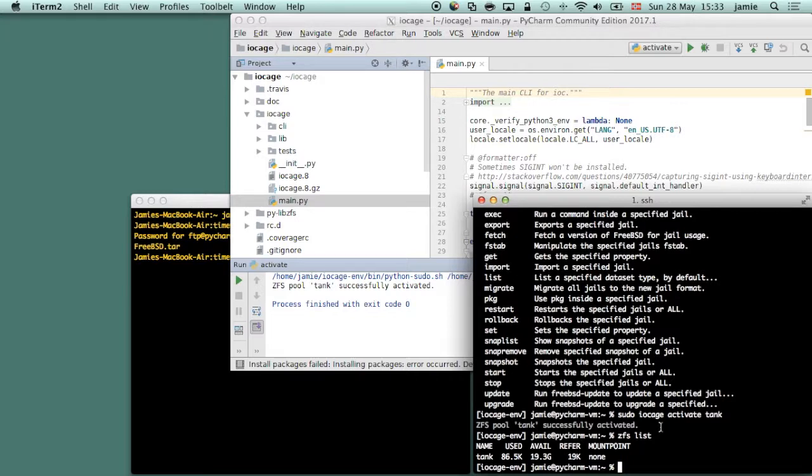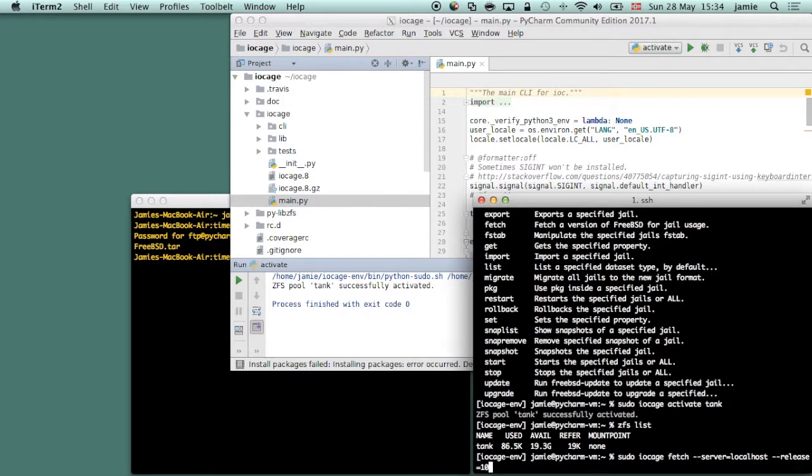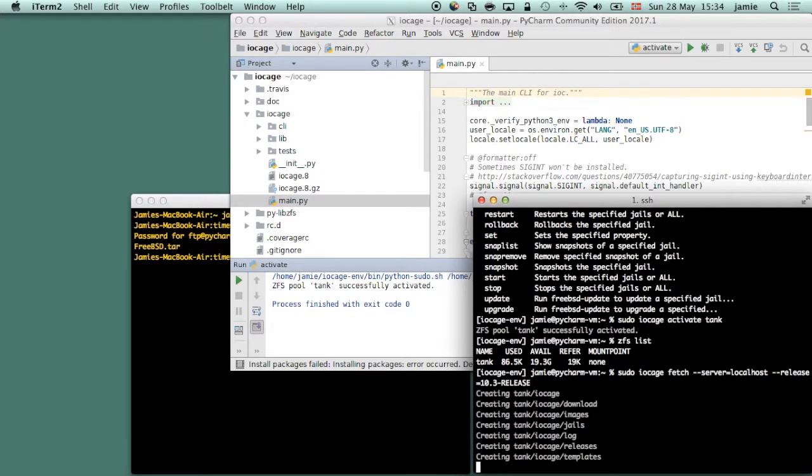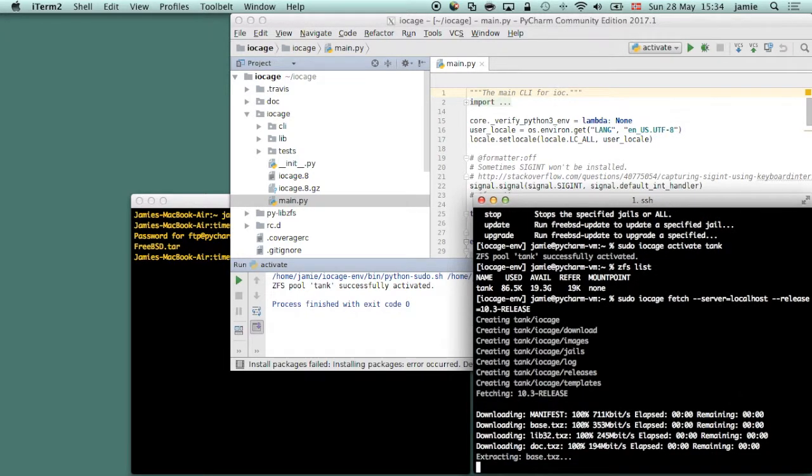First, let's get the 10.3 release template. Creating our datasets and downloading them very quickly from our local FTP server.